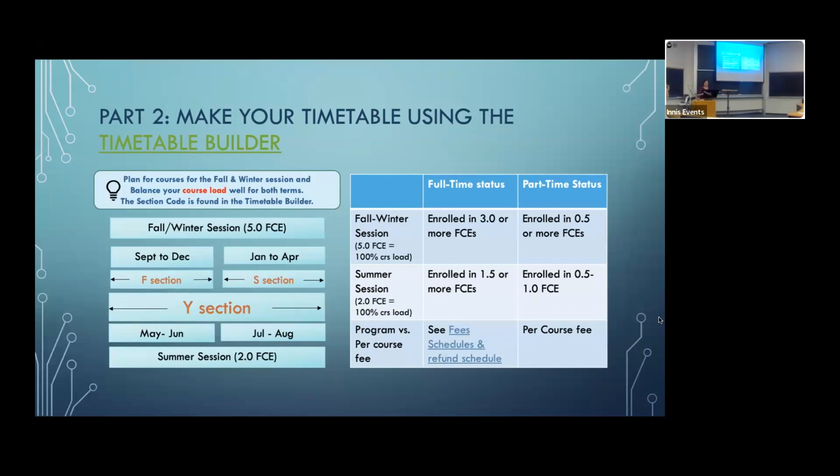Any questions so far? So this F section code, that's pretty standard. But like I said, if you see a Y course compressed to 1, you have to treat that as 2 courses in that term. Sometimes in the summer, it's a flip side. You see an H course, but it's a Y section code. That means it goes throughout the summer, not just a subsection, so it's more spread out. That's why we're talking about 2 different things, and we're talking about the section code.